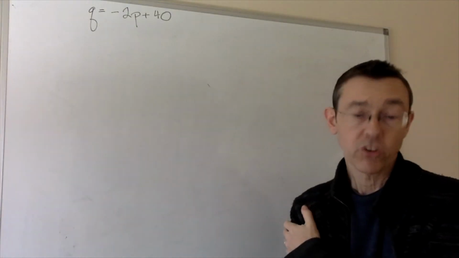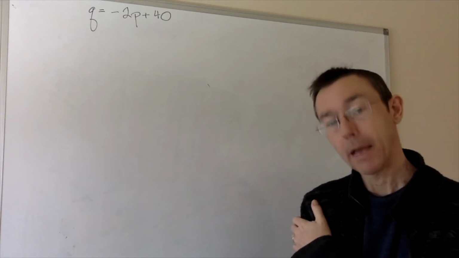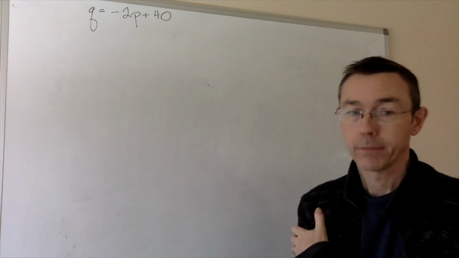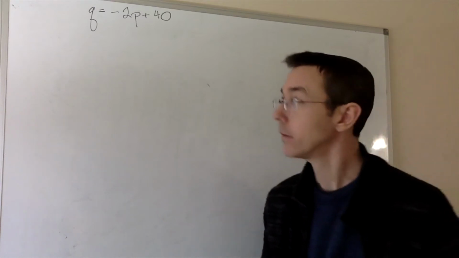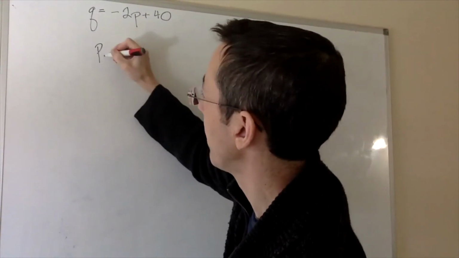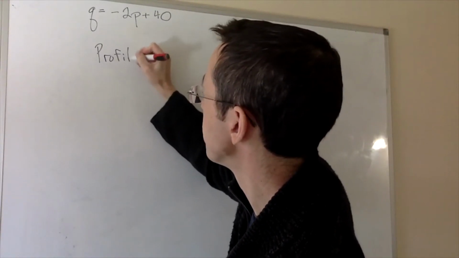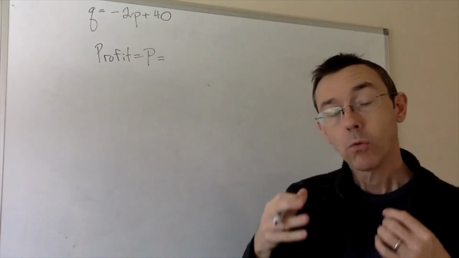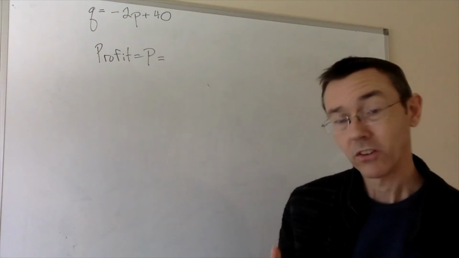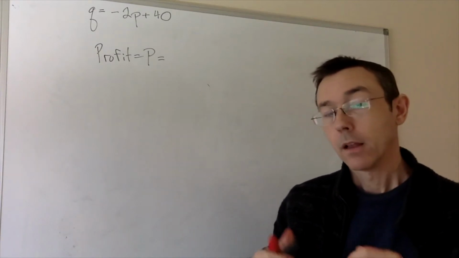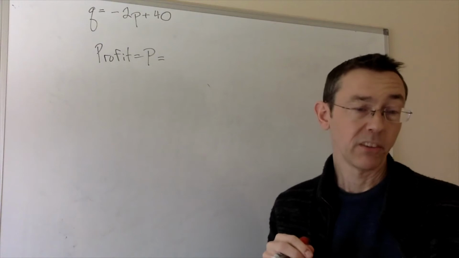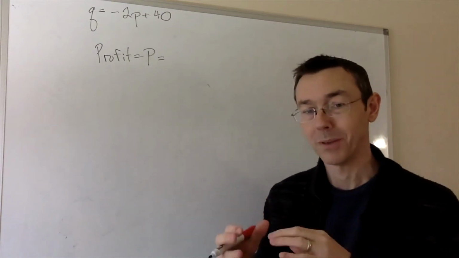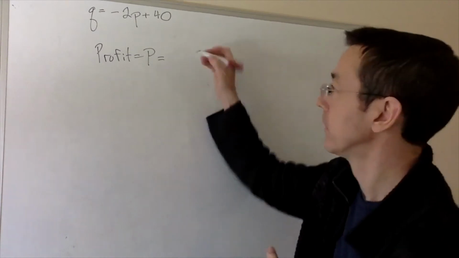Part B of this question asks us what price will maximize the profit that Terry makes from selling his necklaces. Let's write down a profit function. Let's call it capital P. It's going to be revenue, the amount that he takes in, minus costs, the amount that goes out. His revenue is going to be the amount from selling the necklaces, which is going to be the price per necklace times the number sold. So P times Q, little p times Q.